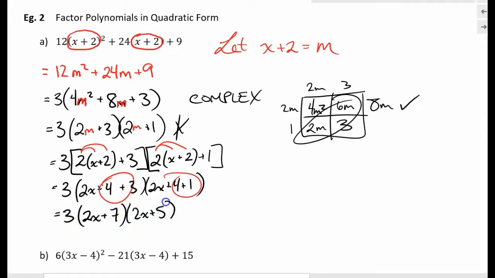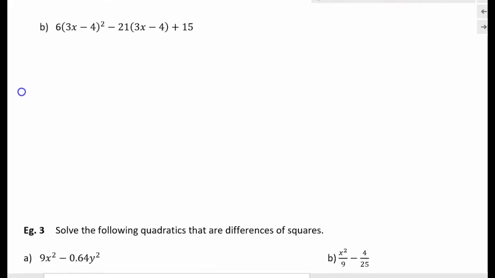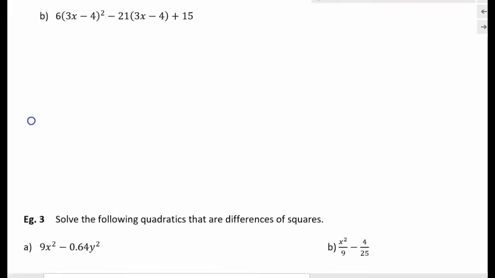2x plus 5. Now you want to be super, super careful, okay? So when we're looking at this, you're only looking for like terms within the brackets. Because remember, order of operations says brackets, exponents, division, multiplication, addition, subtraction. These like terms can only happen within or if there are no brackets. So let's try this one.